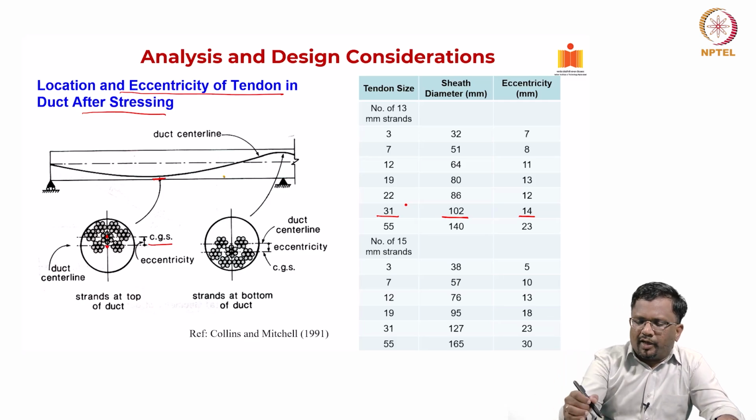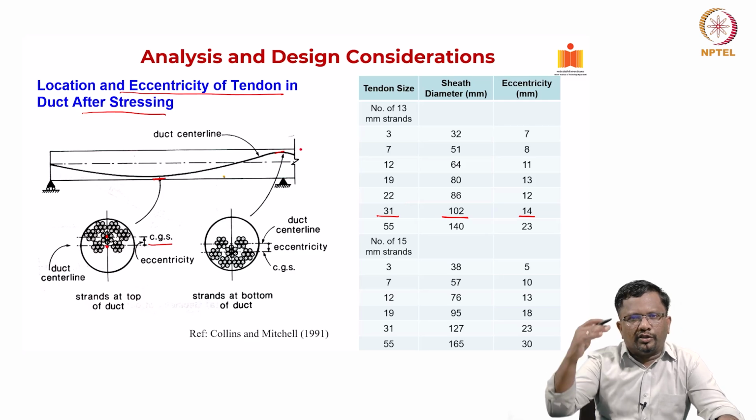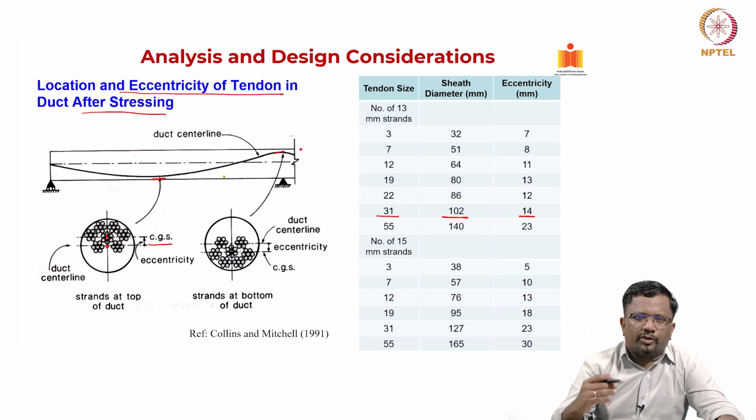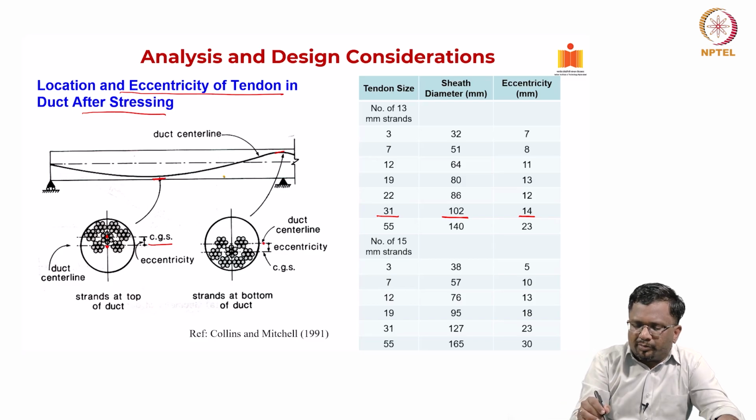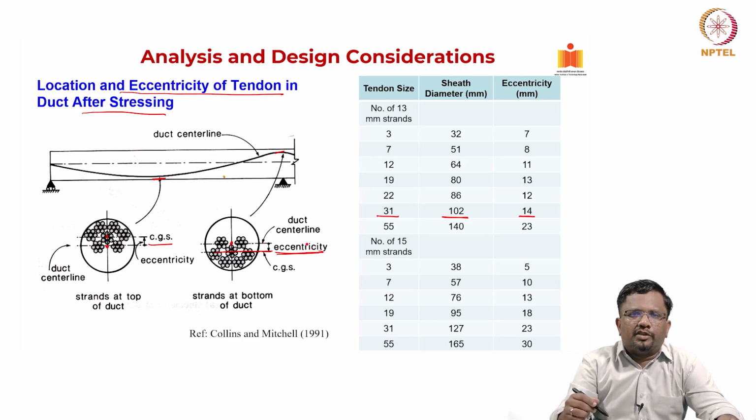The same thing happens at the top location also. Ideally at the support location, we want the eccentricity to be as close as possible to the top fiber. But here it happens exactly on the opposite side. So this is the center line of the tube, but your eccentricity CG is going to be somewhere here. So there is going to be a reduction in your available eccentricity that we need to take into account at the support location.